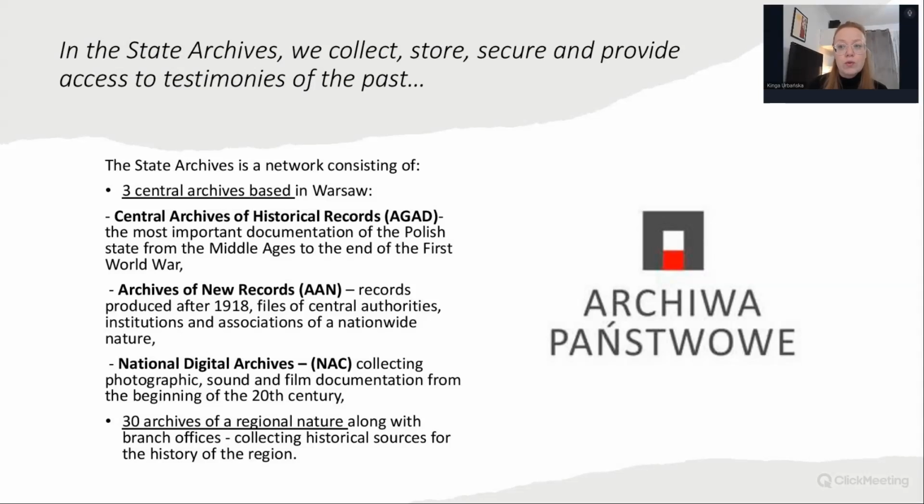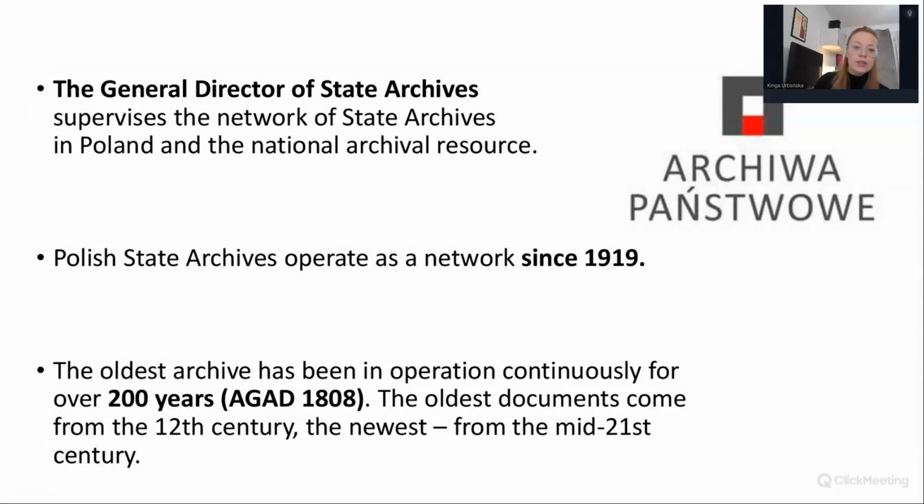Although what will be the most interesting for your genealogical search, the most basic one when we talk about the metrical records especially, you'll be interested in the 30 archives of regional nature, along with branch offices collecting historical sources for the history of the particular regions. Also, what is really important, there's one general director of state archives that supervises the whole network in the whole country. Polish state archives have been operating as a network since 1919. The oldest state archive in Poland, of course, because the church archives are much older, is the previously mentioned AGAD archive, which was established in 1808. The oldest documents come from the 12th century, the newest from the mid 21st century.